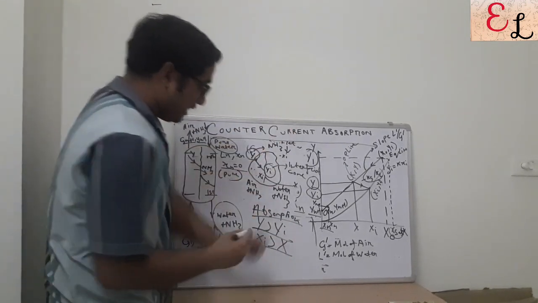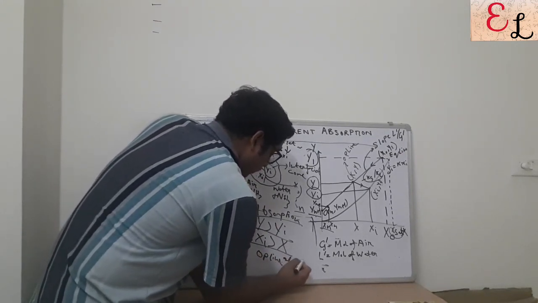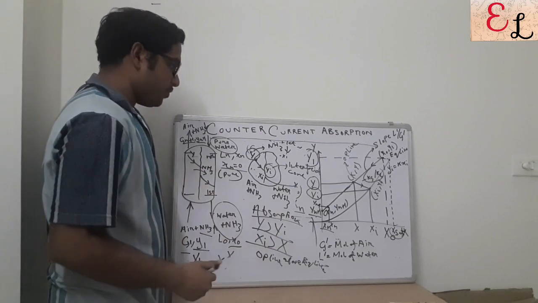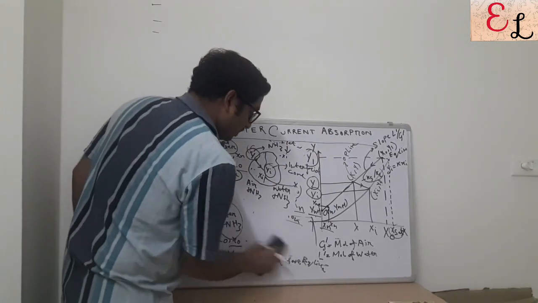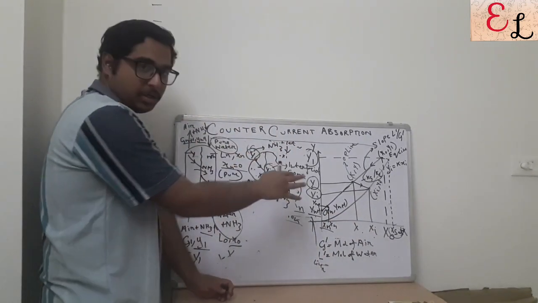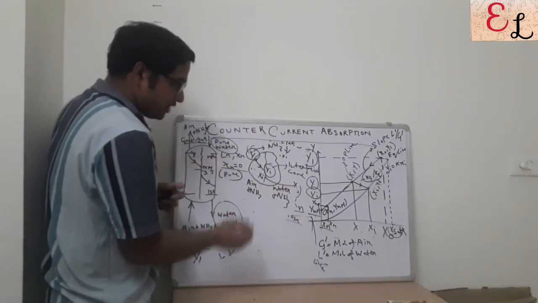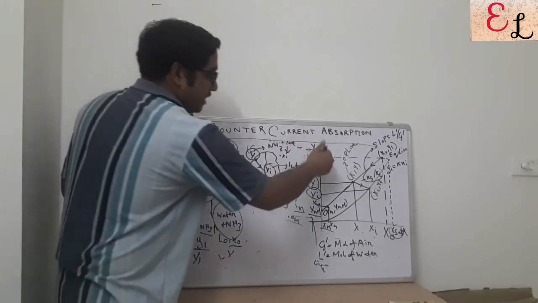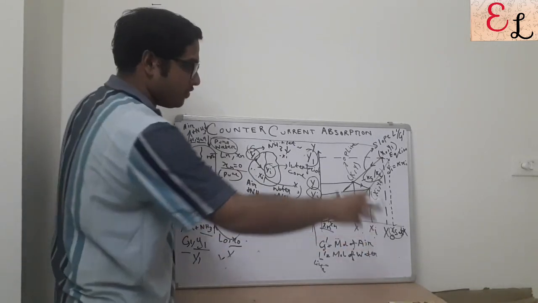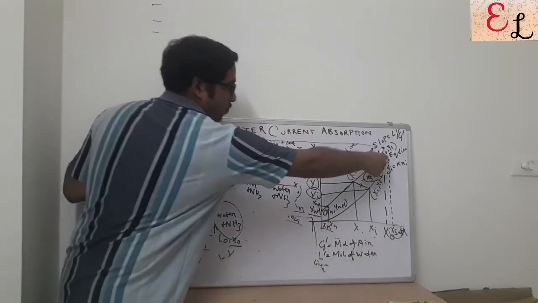So if the operating line is above the equilibrium line, this is how you determine that it is an absorption equation. It is the absorption process that is taking place. So we have understood the concept of equilibrium or the interfacial concentration, how it is occurring. And we have also understood the maximum amount of NH3 it can take. That is, for a given Y1, that is given moles of NH3, the maximum moles of NH3 that may be present in the liquid solution is exact saturation when it touches equilibrium.